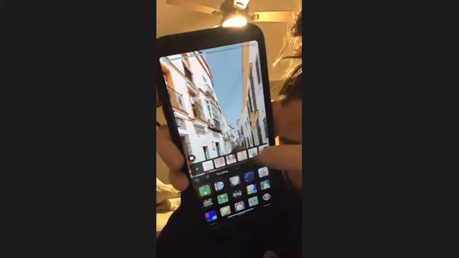Okay, so let me know if this confuses y'all. But then say I want to add a picture after that scene. I know y'all probably seen the one Ashley posted and people post with pictures. So you're going to go down to the bottom. You're going to hit effects. And then you're going to hit this one right here. It's a green screen with the arrow pointing down. And then it pops this up, but you don't want to use that. It'll pull up your whole camera roll. So you're going to go through there and pick a picture that you want to use.